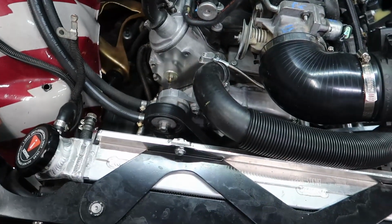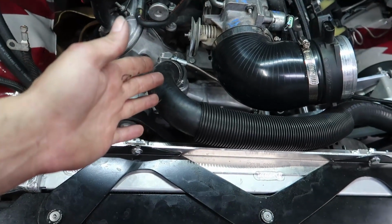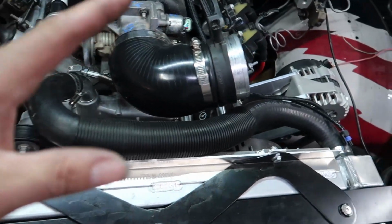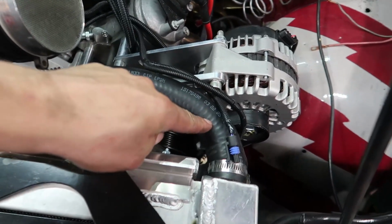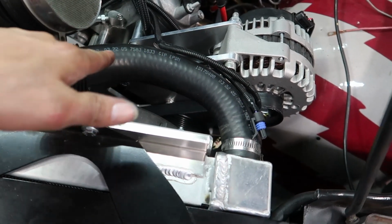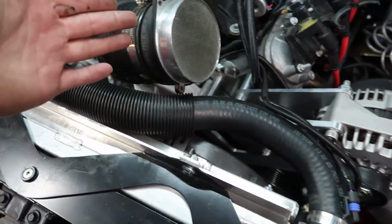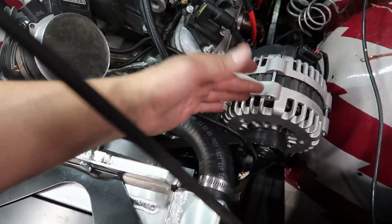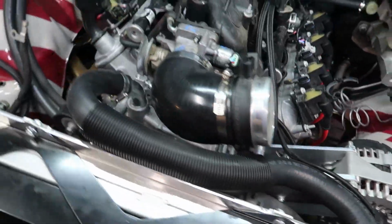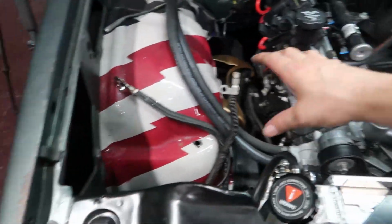The biggest obstacle there would be getting past this radiator hose, which I have some ideas for. It's just I really dreaded having to go this direction because of how crowded it is. Not only do you have the radiator hose swinging out here, which takes up a lot of real estate in this area, but the alternator, man. I just thought it would look weird with the intake pipe sitting literally a quarter of an inch away from the alternator. Proportionately, I just feel like it would look better swooping this direction.